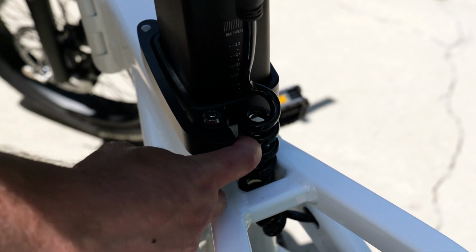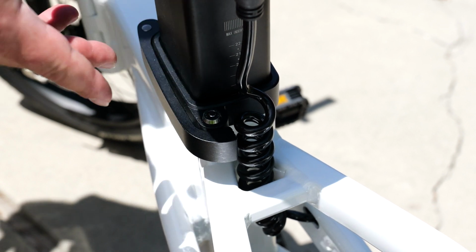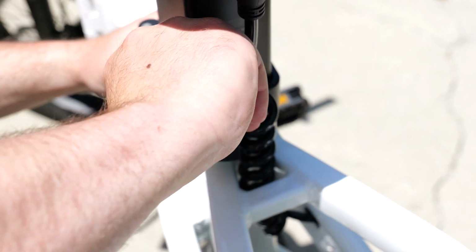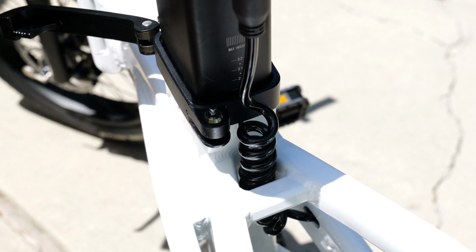So when I lock this now, I can't actually open this, which means I also can't remove the battery because the battery is basically the seat post. So that's what the key is for. So if I pop in the key, turn it left, bring it back, now it unlocks, and now I can pretty much adjust it again.